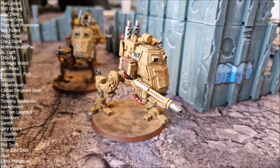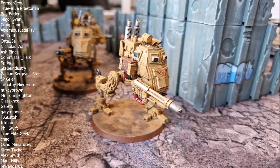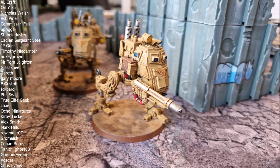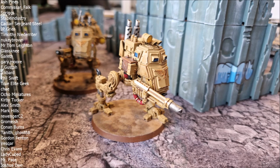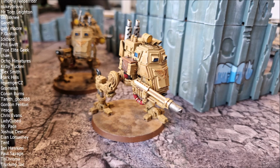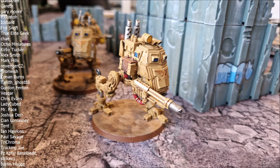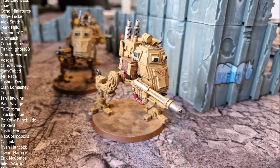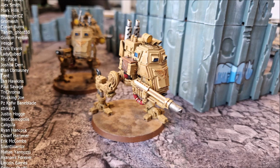The number of times that I have used Scout Sentinels against Grey Knights, and I can tell you, hands down, I won the game because the Scout Sentinels pushed them back, is an uncountable amount. Literally every single time I faced Grey Knights, I've never struggled with them. When Grey Knights were at their peak, and people were saying they were broken over the top, because Grey Knights always get 3 months of being over the top every edition, I had never struggled with them, and I never lost to them. Okay, just because of my Scout Sentinels.